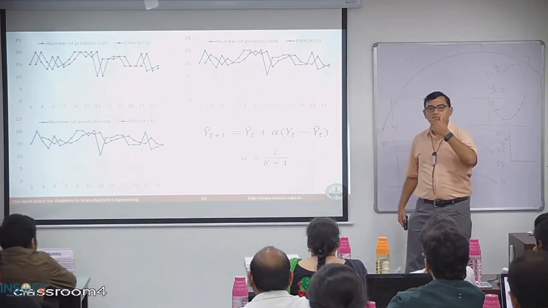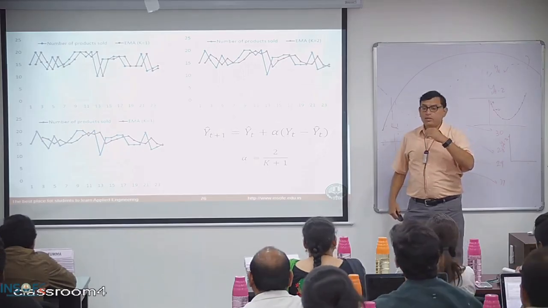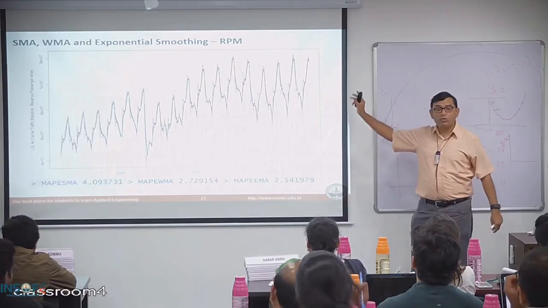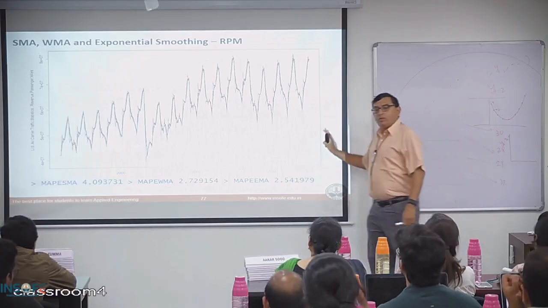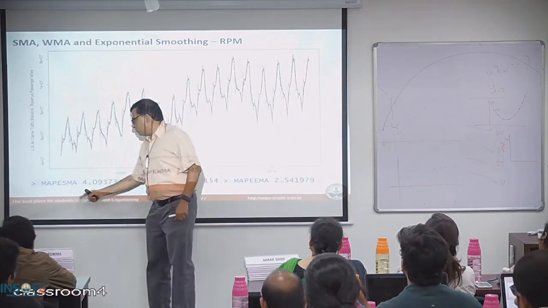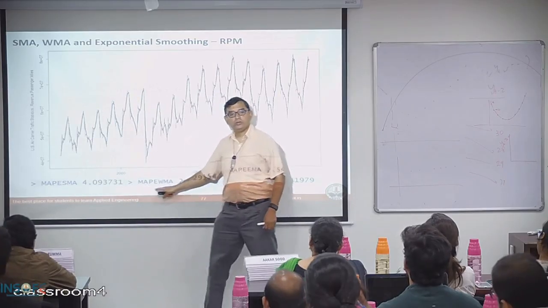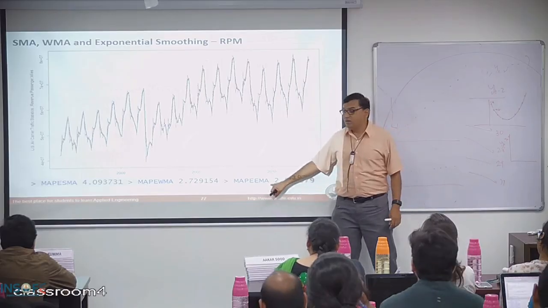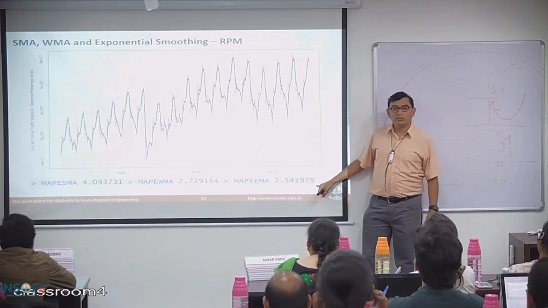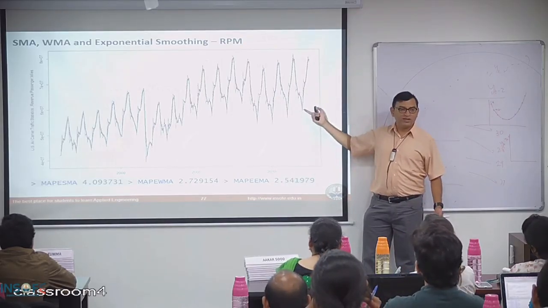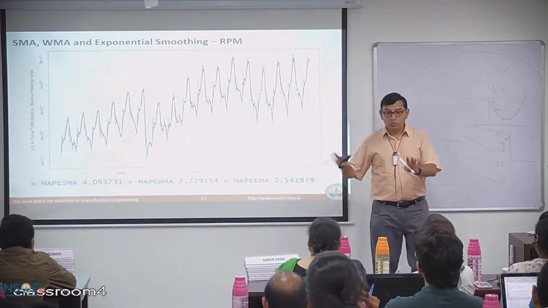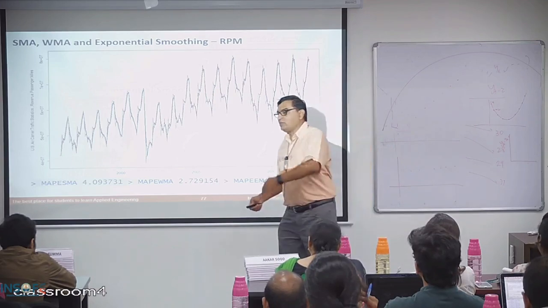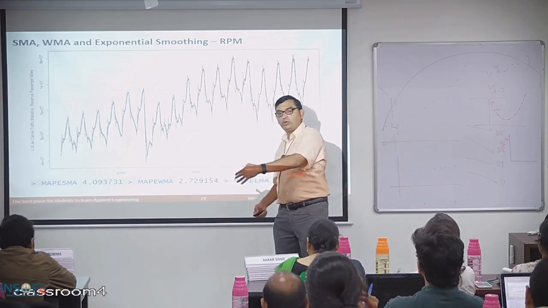Any other? So for the data set of revenue passenger miles, previously I showed you the errors for simple moving average, exponential weighted moving average, and exponential moving average. Turns out exponential moving average method performs better for that data set. But that's not always a given. You need to check all of these methods, find out whichever method does best, and that's the method you're going to use for forecasting into the future.